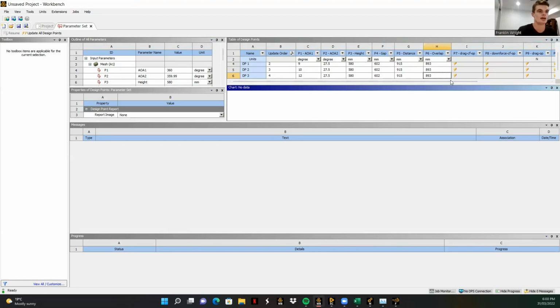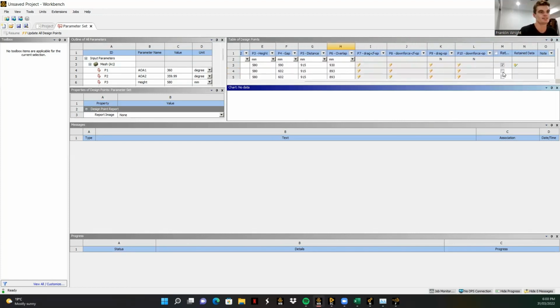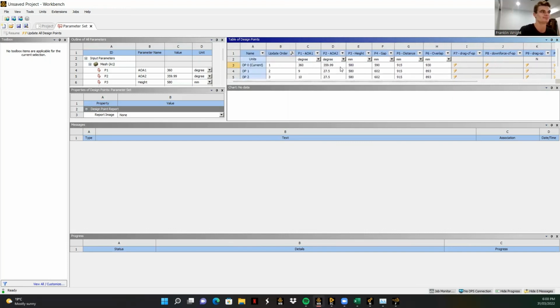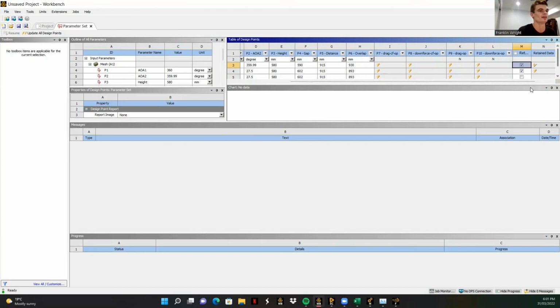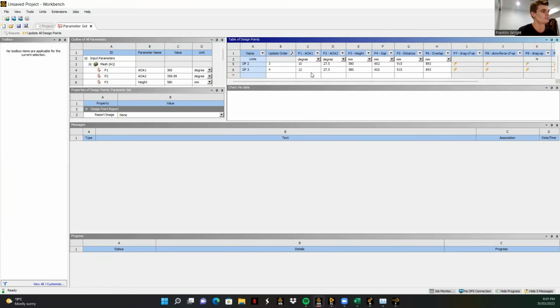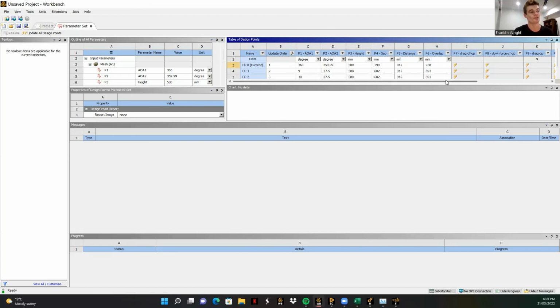So when we are ready, you can select which ones you want to retain. You can retain all of them if you want to go psycho, I guess, but retaining the first and the last one is perfectly fine. In our case, our first one's actually that one. It's just the baseline. This is the first one we actually care about. And then you would go update all design points, and you'll then get your results. It will spit out all your drags, all your downforce, and then you can determine which wing orientation you would like. You can run as many of these different combinations as you want. You can change angle 1, you can change angle 2, you can change the gap, you can change the overlap.